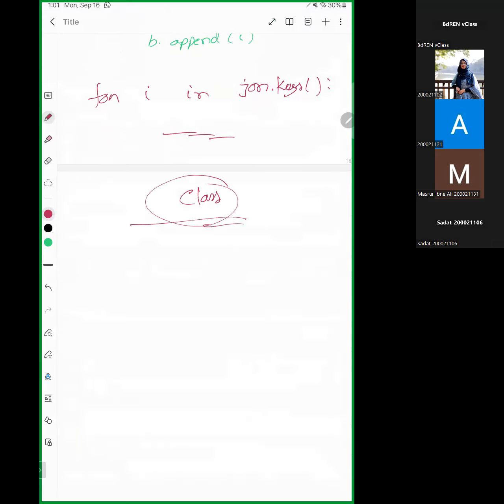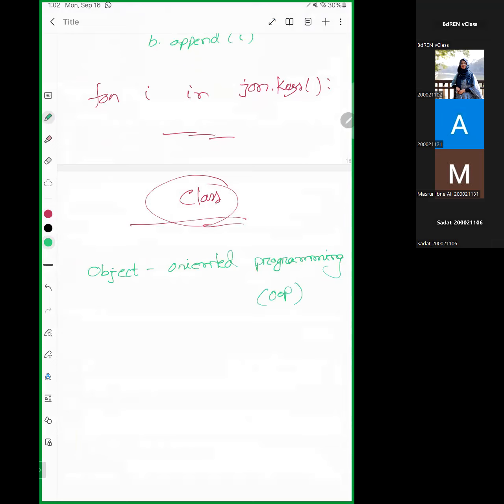Python class. So what does it mean by Python class? This actually falls under something called object-oriented programming, in short, OOP.